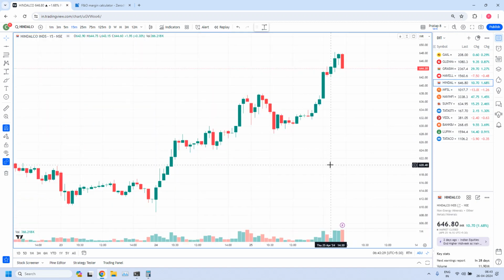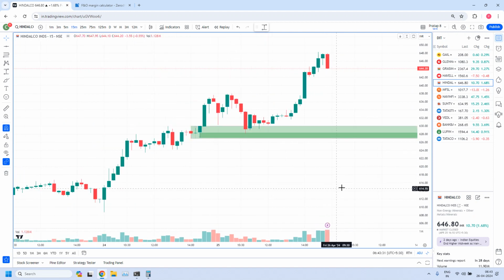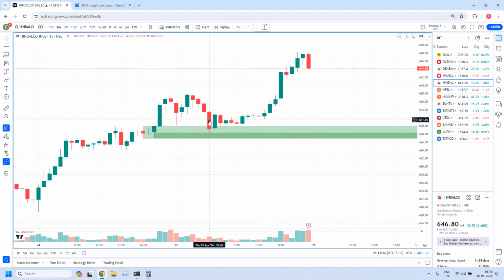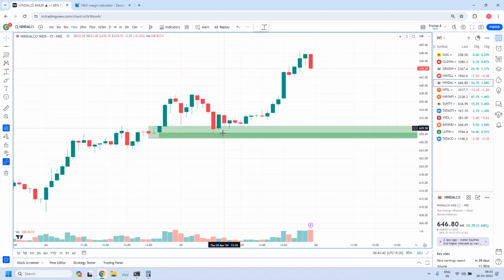This is Hindalco. See here, this is the zone. This is yesterday's price action. Yesterday at the 10:45 candle, Hindalco entered into this zone. Maybe you would have taken a trade at the 15 minutes proximal. Why did I fine-tune? Because the risk is more in this zone, so I fine-tuned to the 5 minutes. See, prices entered up to the fine-tuned 5 minutes area. We got an entry. Somebody would have taken an entry at the 15 minutes proximal itself. Those who can't handle this much risk will probably take the fine-tune.